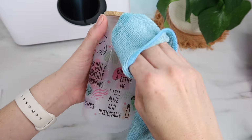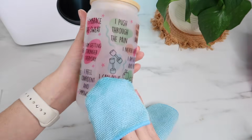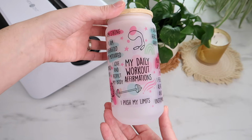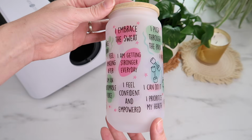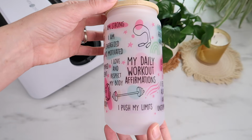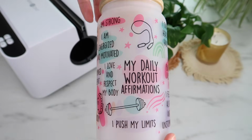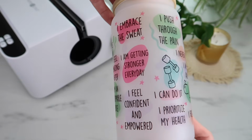If you let it cool down a lot before removing the paper, sometimes that paper gets stuck to the glass, so you can just take a wet washcloth to remove that. The colors look so pretty on this, and I love how it turned out. What I love about the auto tumbler press is it's so quick and easy, and I love to be able to give gifts to family or friends, sometimes just for any occasion, like if they are a positive influence in my life. This would be such a cool gift for like a workout buddy.